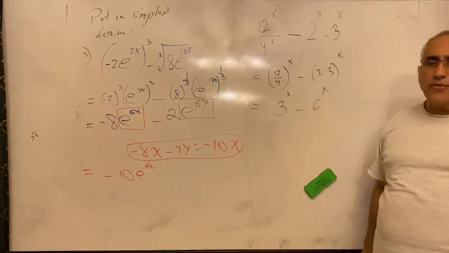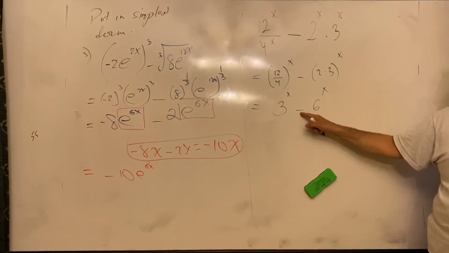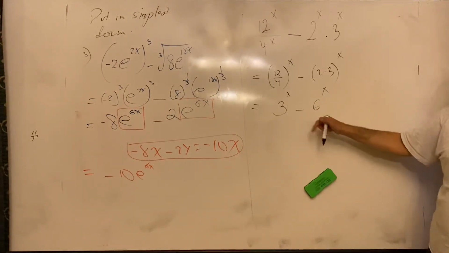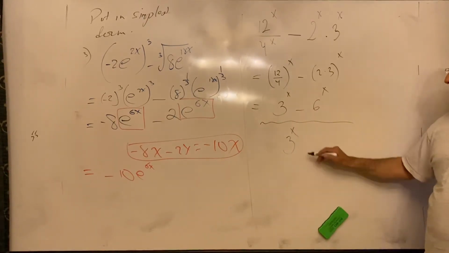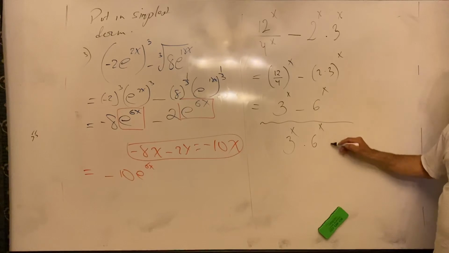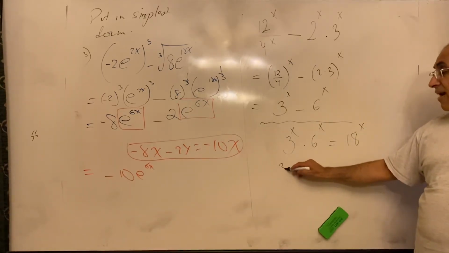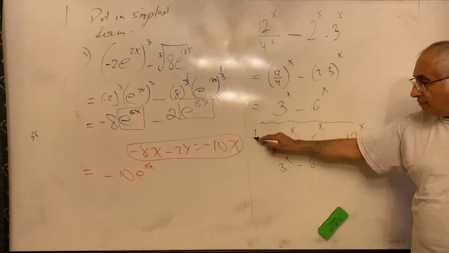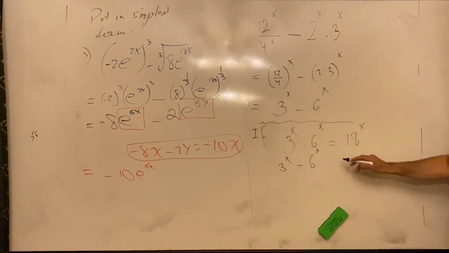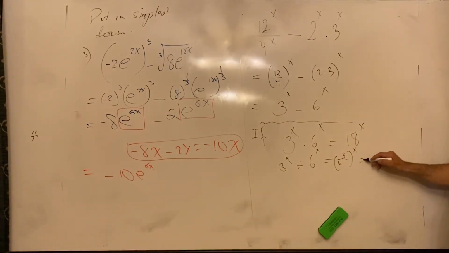I can't go any further because this is neither multiply nor divide. If it was multiply, I know that's what's going to confuse you, yes, you can do it, because 6 times 3 is 18. And if it was divide, then 3 divided by 6, we all know what it is? It's not a 2, it's a half. Then half to the power of x.